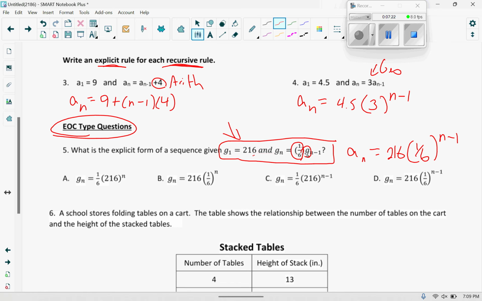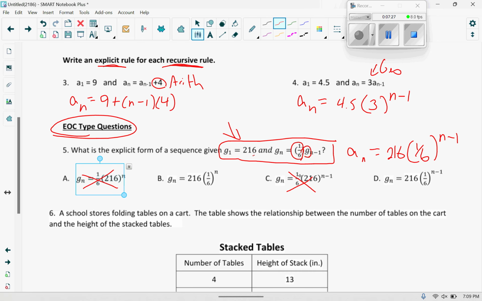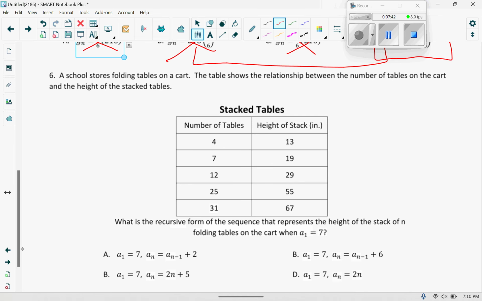Okay, so I'm going to find that one. Let's see, it's not that. Is it? It's not that. It is, okay, yeah, so this one, look at B and D. These are super close. So notice that you have to have that n minus 1, so it's going to be that one.